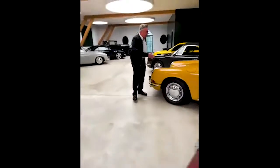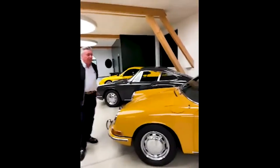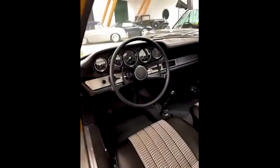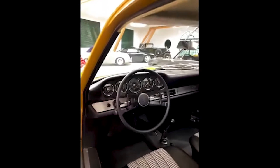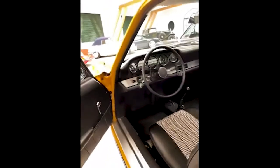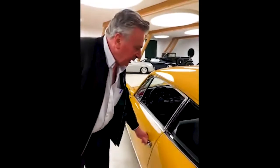Next to it is a Bahama Yellow 67 911, 130 horsepower, which was the first model where Porsche tried to make the car more economic in the sense of reducing the price. In this 911, that was the first year when they used the aluminium trim on the dash instead of the wood trim, and rubber mats instead of the velour mats, and a simpler carpeting system like in the 912. Porsche was on the search to find a way to reduce the price on the cars, because they were a little bit difficult from the pricing at that time.